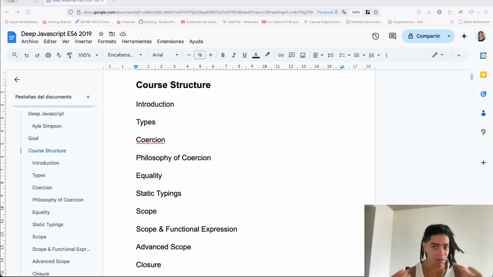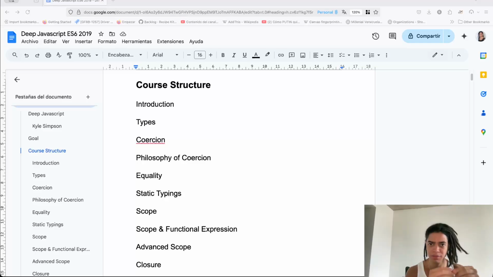Other important stuff relevant to the language is the type of emptiness. You have undefined, uninitialized, and undeclared.